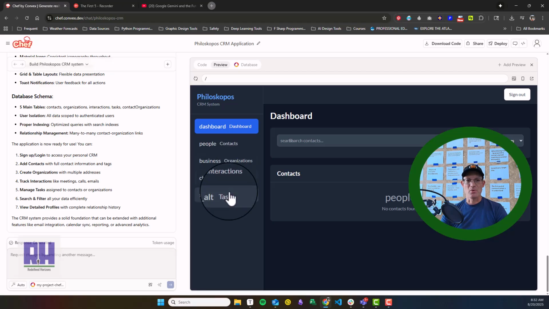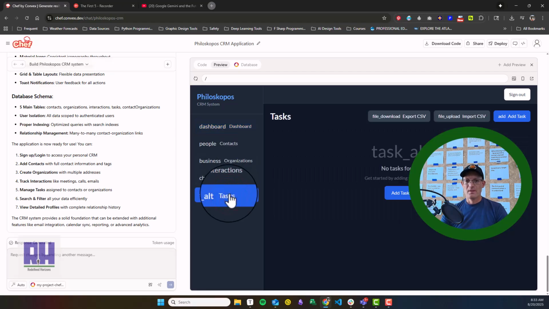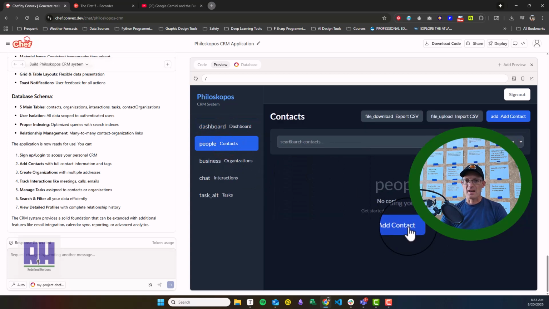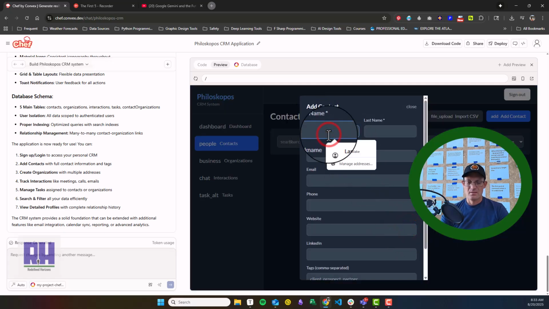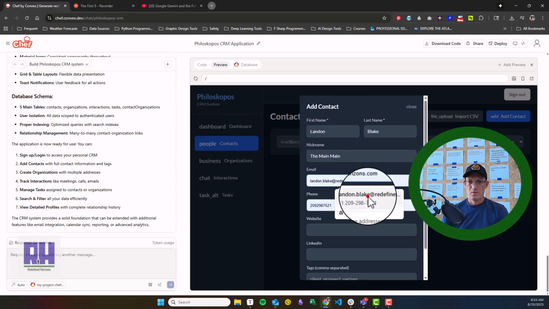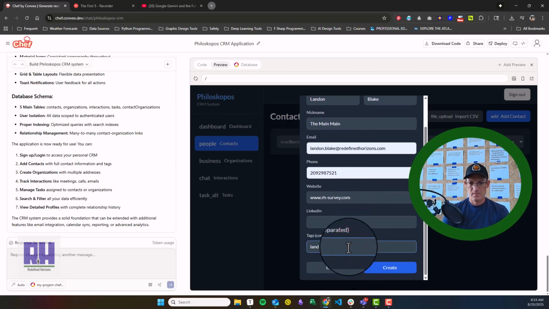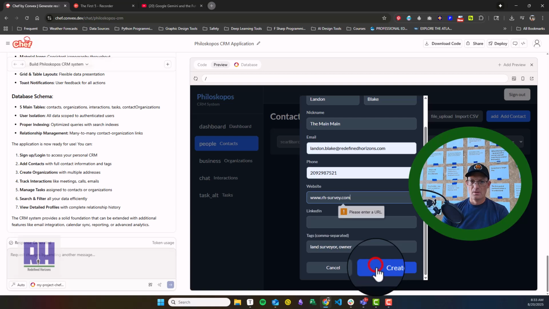So here's my dashboard. So we can do some searching here. You can see it's a little bit buggy. So let's add a contact. So we're just going to try this. So I'm just going to add myself here. Create.